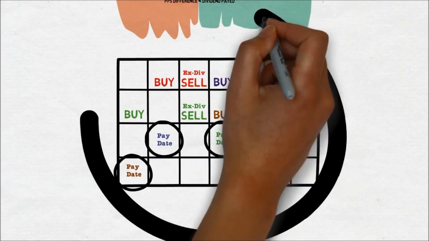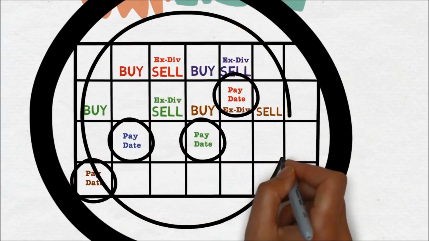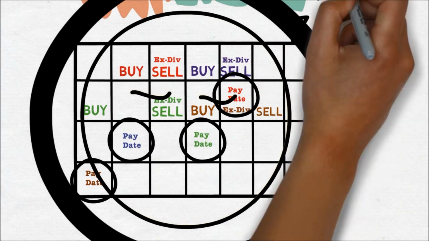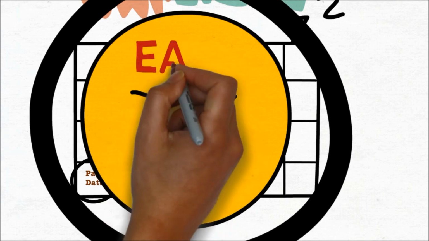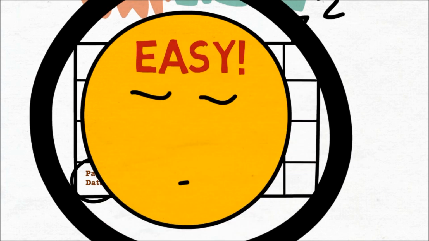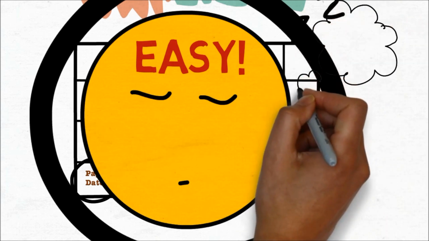I'm personally not a big fan of this strategy for the simple fact that it involves a lot of micromanagement. You need to trade at a relatively high frequency. And when I say high frequency, to me, it's a few times a week. To some people that's really not high frequency, but I'm more of a set it and forget it kind of guy. To me, that whole strategy doesn't qualify at all as an easy way to get rich. Like I said, I'm more of a set it and forget it kind of guy. Set it up into a DRIP, get the ball rolling, and then forget about it, turn around and realize how much money you've made. That's more my thing.